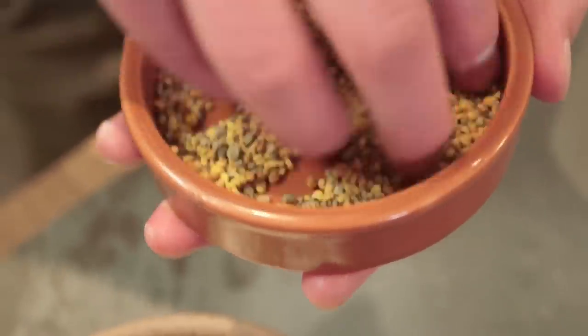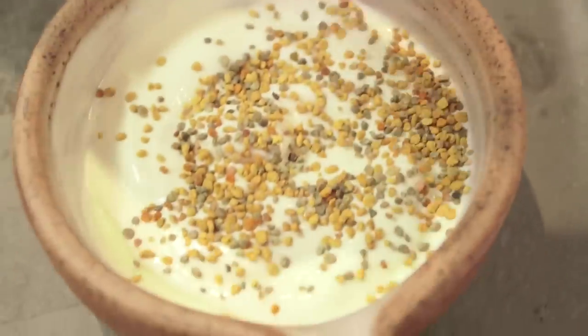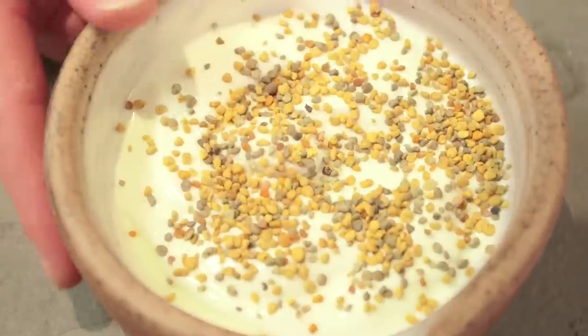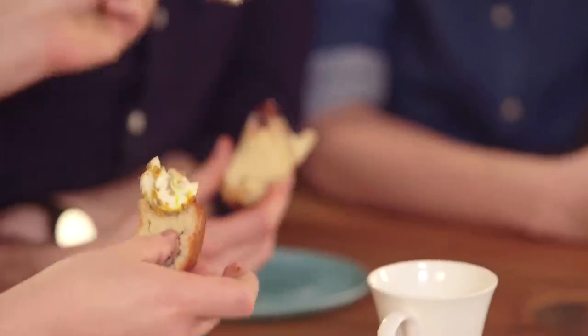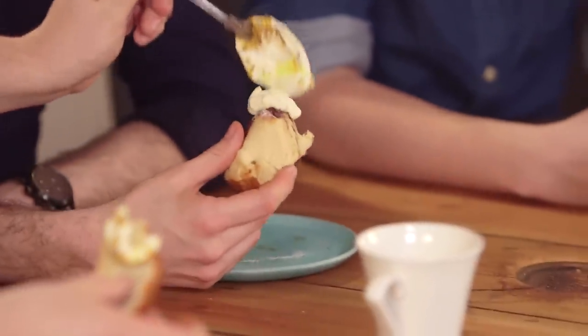Stop dipping it in your tea! I like doing that. I was going to dunk it in this creme fraiche because this is really rich - when you go into creme fraiche it just kind of cuts through the sweet Nutella stickiness. What does bee pollen taste like? Not honey, I have to be honest. Just like Jamie said, I expected it to be sweet and honey-like, but it's not - it's floral. It really is floral.